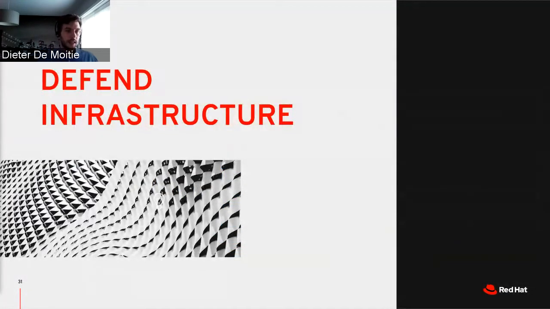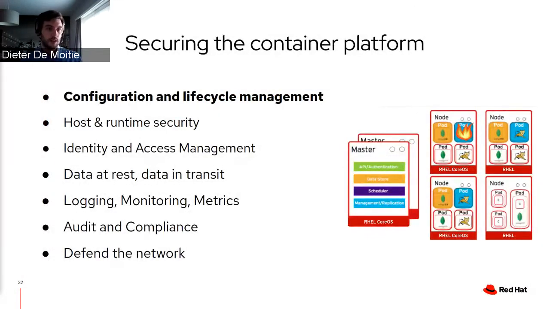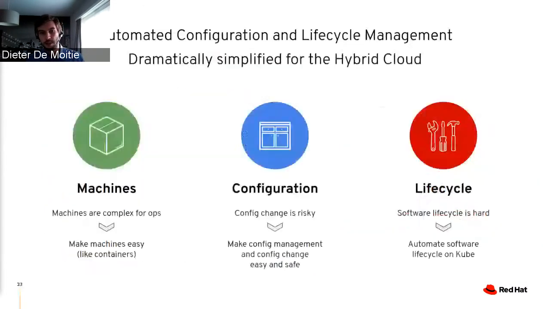So I'll go over the defending the infrastructure itself. I have a number of topics, and the first one is configuration and lifecycle management. We want to make lifecycle management and configuration as easy as possible. And the way that we do it is through automated operations. And why is this important from a security point of view? Well, the harder that it is to install something or to update or configure something, the more likely people or organizations will make errors doing that, and the less frequent they probably want to do that.